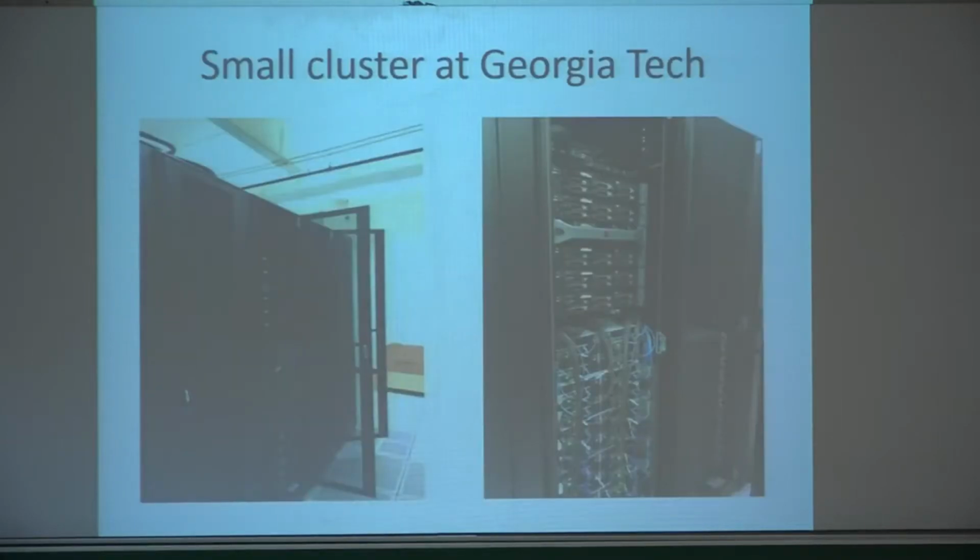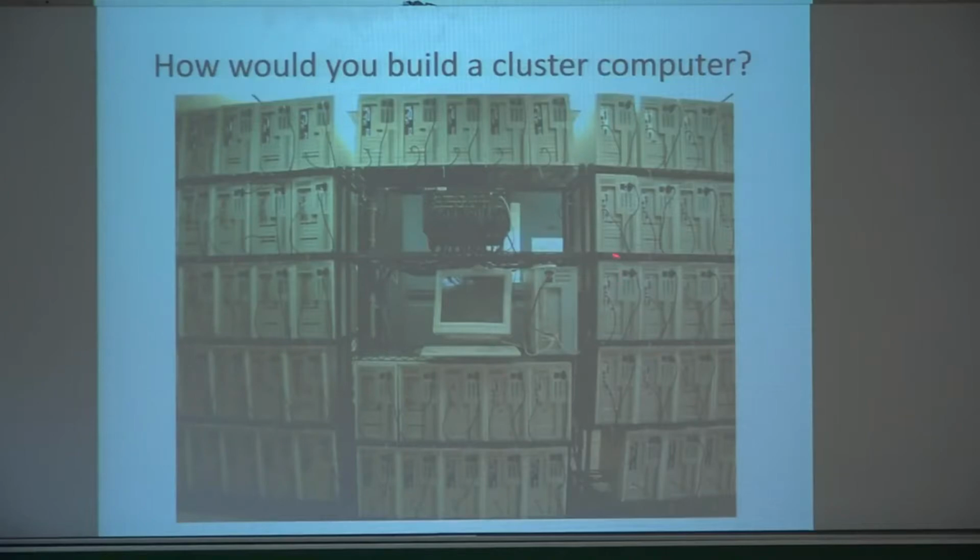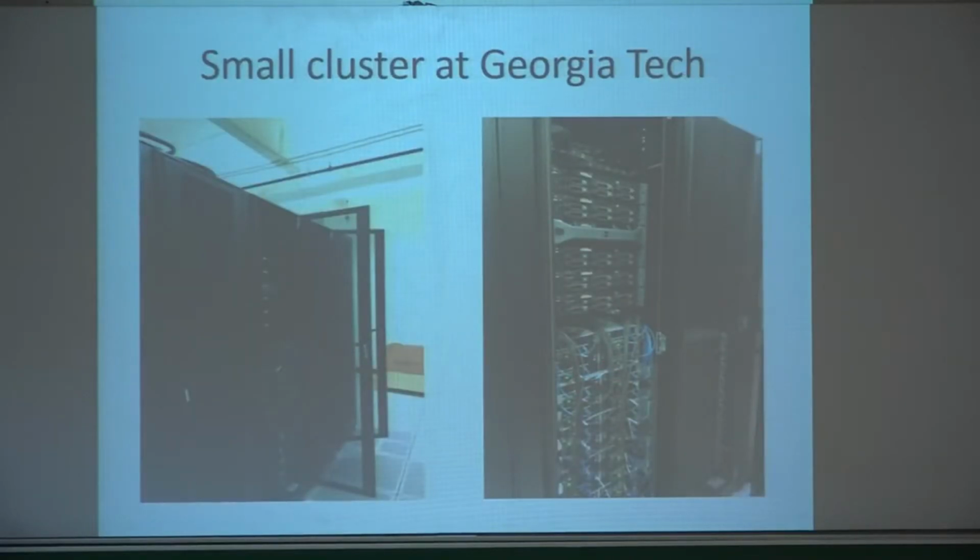A more modern version is something that looks like this. So this is a small cluster that we use for instruction at Georgia Tech. So these clusters are composed of a number of cabinets, and within each cabinet you have these blades, and within each blade you have one or more of these processing nodes. So each one of these boxes would correspond to one of these blades in these cabinets. And you can see again lots of wires to connect all of the nodes together through some kind of network.